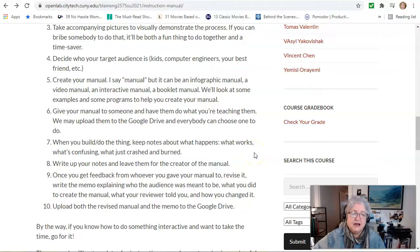We may get to that. I don't know. I sort of doubt it. I think we've got enough to do this summer. But that's generally what should go on this assignment.